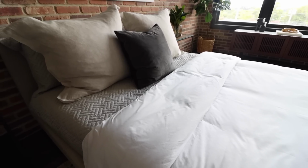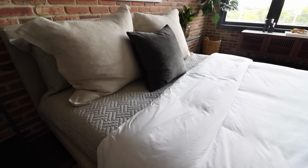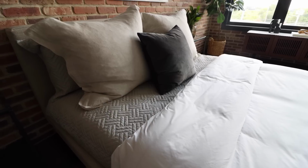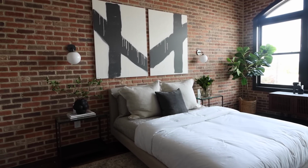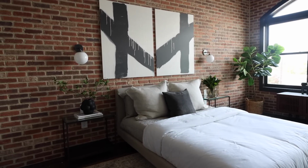If every single thing in the room is different, your eye can struggle to really read a space and not feel overwhelmed. It doesn't mean that everything in your space is repeating. Sometimes you might want one chair in the corner of the bedroom, but you're gonna repeat the art. And that's what we did. We took really large art and we repeated it.